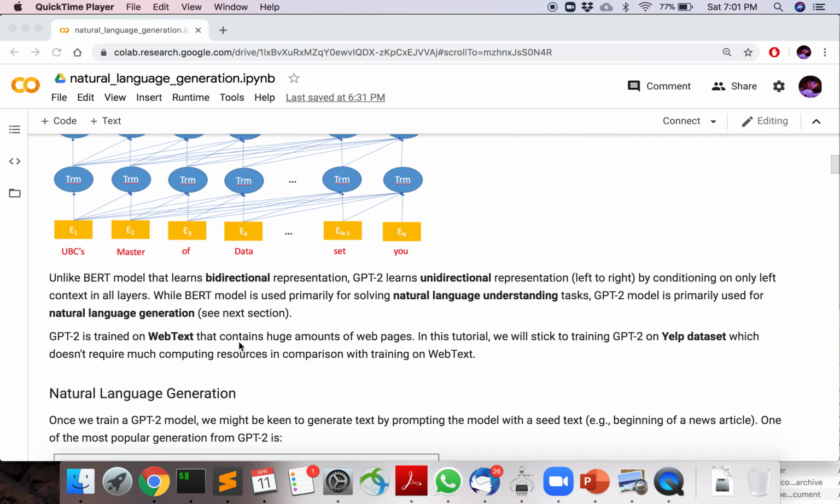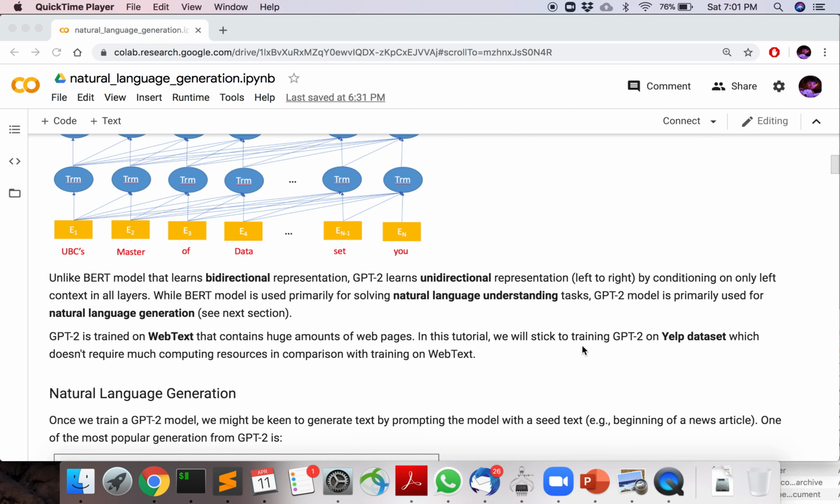So we will try to change the data set from web text to the Yelp data set. The Yelp data set contains a lot of reviews, and we will just try to sample very few reviews from it and train our GPT-2 model, just to show the flow of training the GPT-2 model.